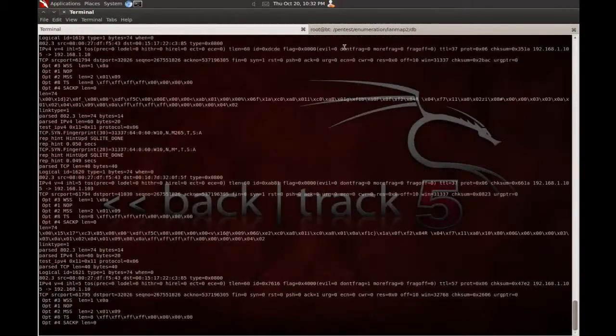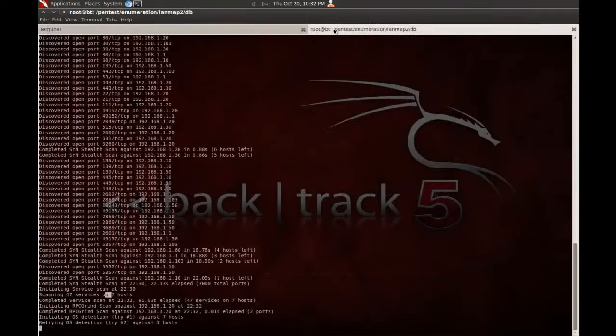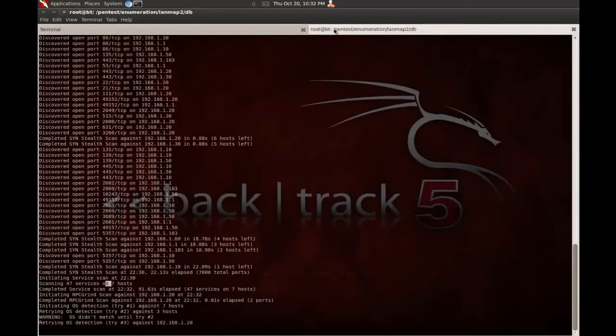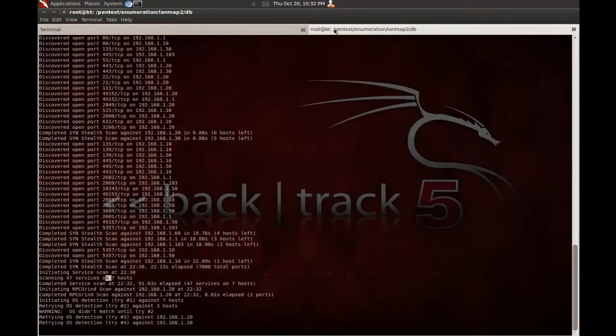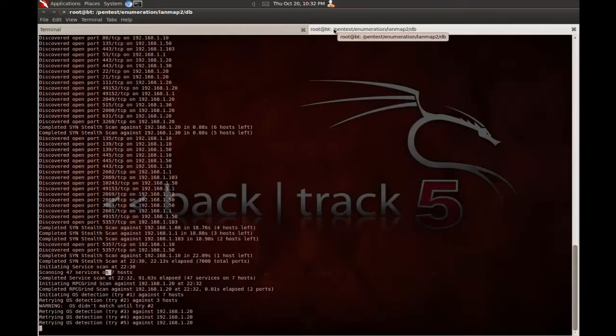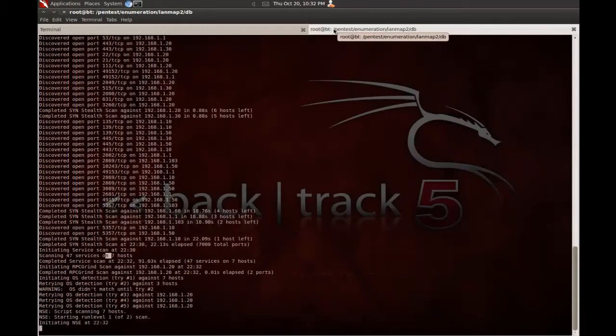Now, while this is running, just waiting for everything to finish, I would like to mention, if you are new to Backtrack, I would personally recommend setting it up in a virtual machine, or if you have an extra computer or laptop lying around, go ahead and run it on that. But I would not recommend, especially if you're new to Linux, using this as your primary operating system or your primary distribution for day-to-day use.